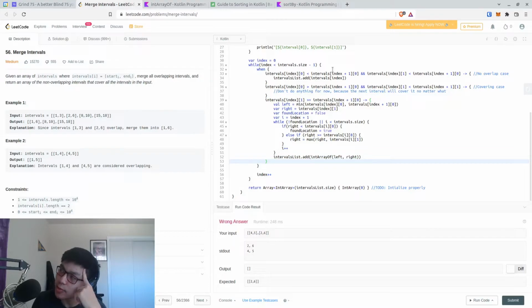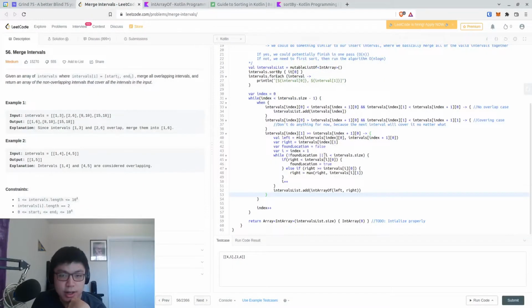I don't think it's possible for A to be completely larger than B. I think there are actually a lot of cases which cannot happen basically here, compared to insert interval, where, let's see, we create an int array of size intervals list at index.